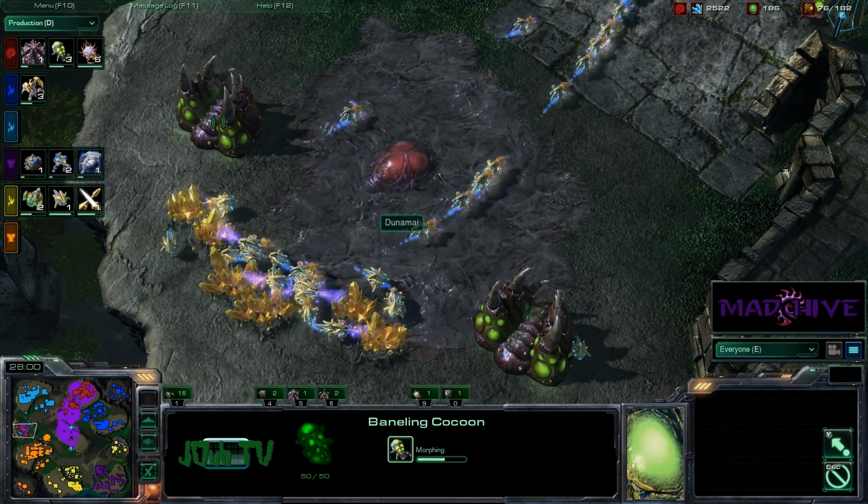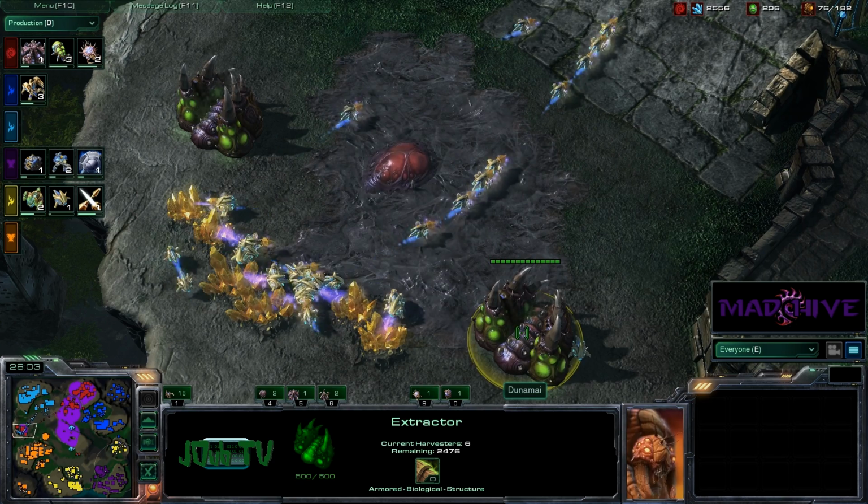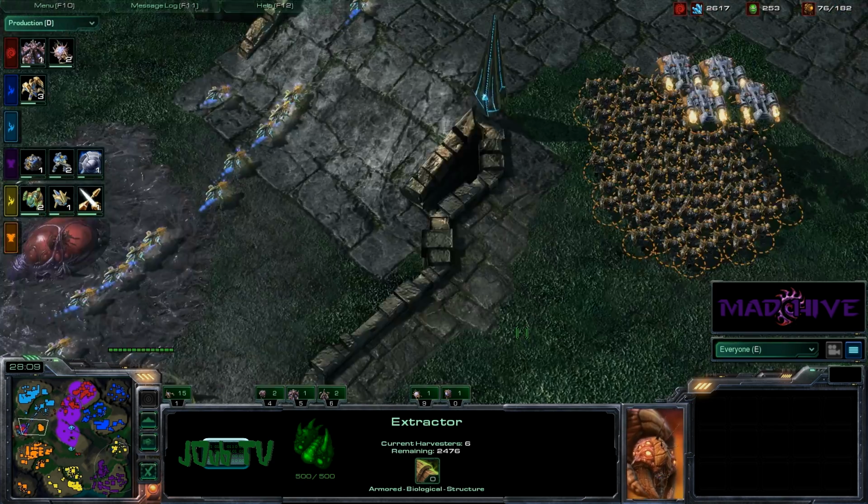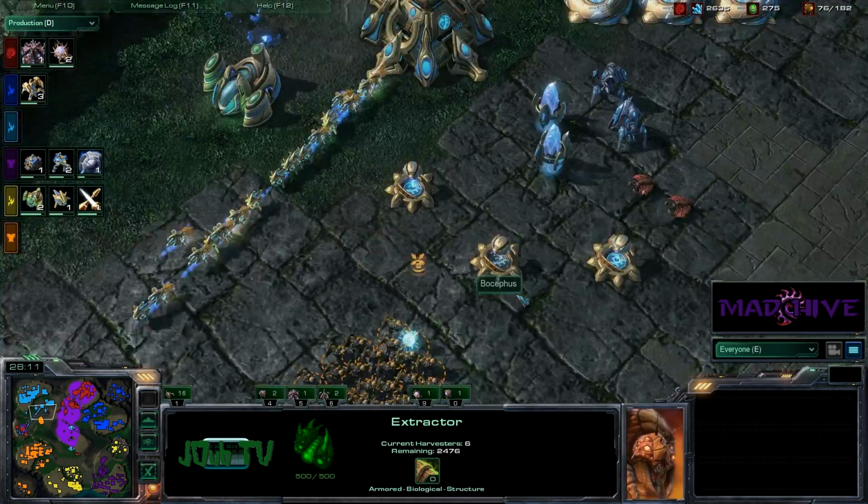And now we're long distance mining this. And we have 6 harvesters in this gas. That is not where you want. Oh, and here comes another huge Marine force.